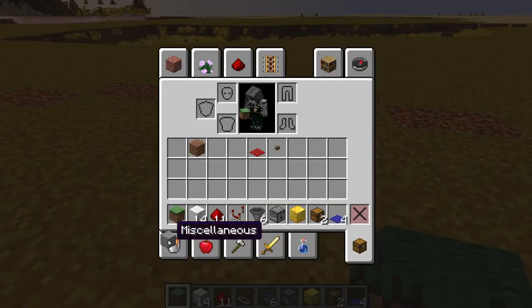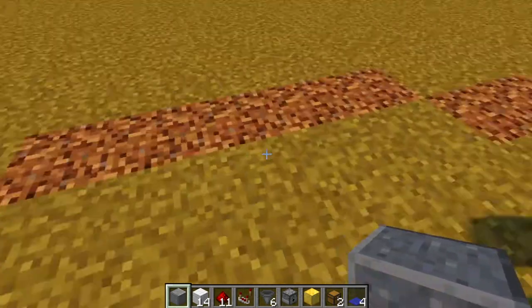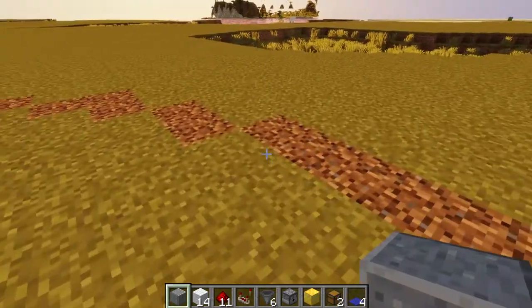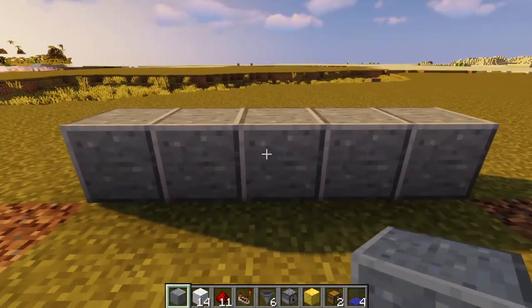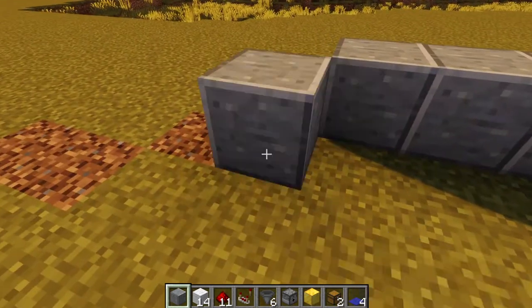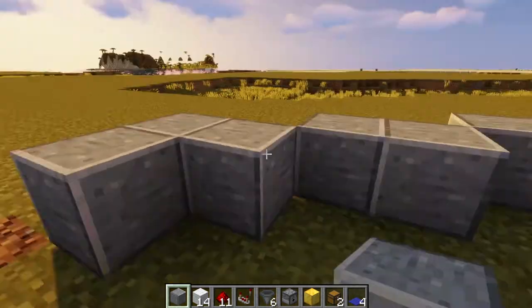Okay, first we need to make the base of the room. I'm using polished andesite as the base. First, build 5 blocks in a row like this. Add 2 more like so. 3 like this, and 2 more.